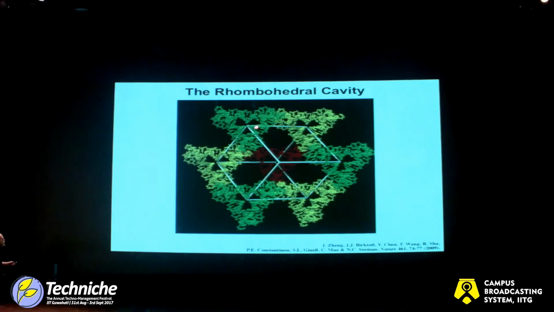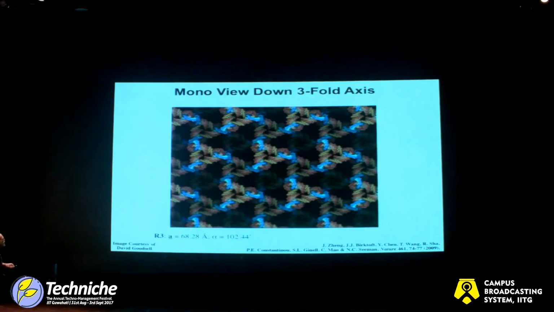If we select a different group of triangles, then we have something that's a little more meaningful. This is a rhombohedron. Remember, this is rhombohedral symmetry. So we have the rear vertex of the rhombohedron flanked by this red triangle, and it's connected to these three yellow triangles that are somewhat closer to us. They flank vertices closer to us, and then the green triangles are connected to them, and they flank vertices closer yet. This is an artist drawing, courtesy of David Goodsell, showing the same thing. Here's the rear triangle. These three are further back, and these three are closer to us yet. But now we can see how this whole thing fills space in 3 dimensions.